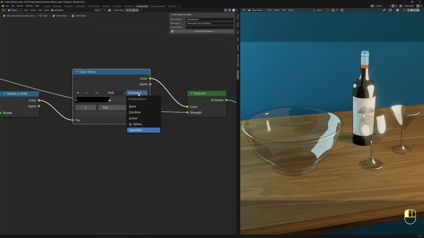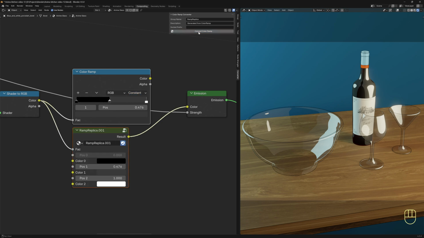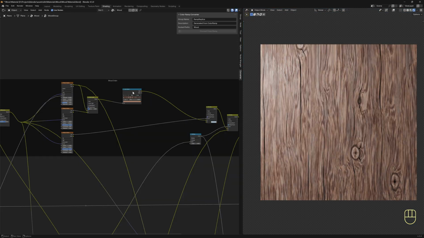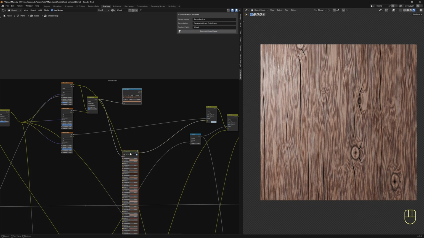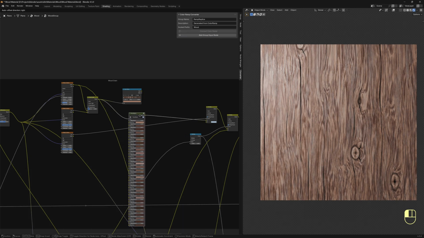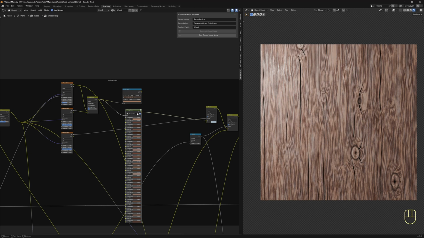Right now, it only supports the linear and constant interpolation modes. It's also worth mentioning that the add-on has been tested only in Blender 4.5, and it's currently in beta. So if you find any bugs, feel free to leave a comment on this video or create a post in the community section. I'll keep improving this tool to make it more stable and add more features.